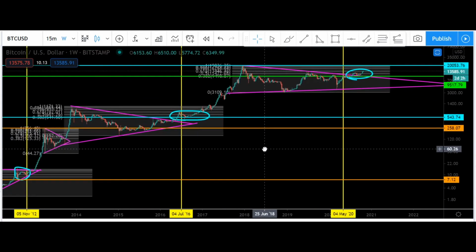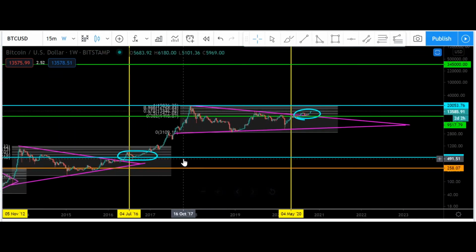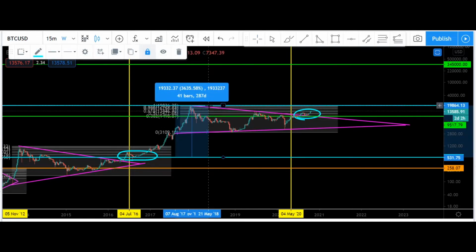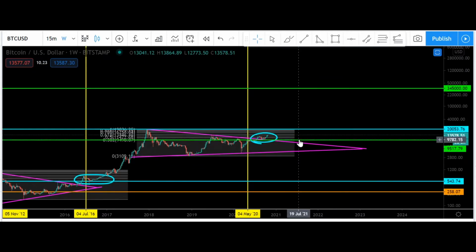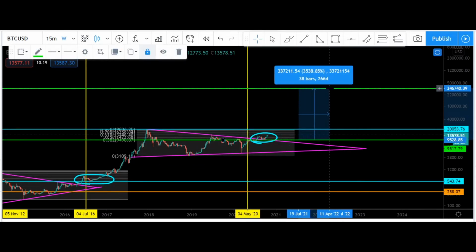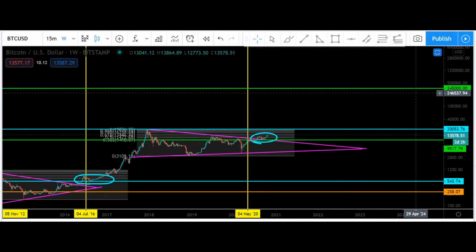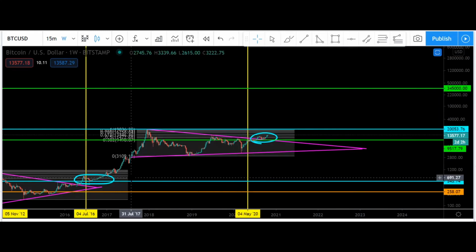So now that we know those are the same, let's go from our blue line here, our 382, to all-time highs. So that's our 3,600-ish percent. Let's go from this 382 here. There's our 3,600% increase, guys. That is 345,000 US dollars. Let's check from the 0.5, see if it checks out.